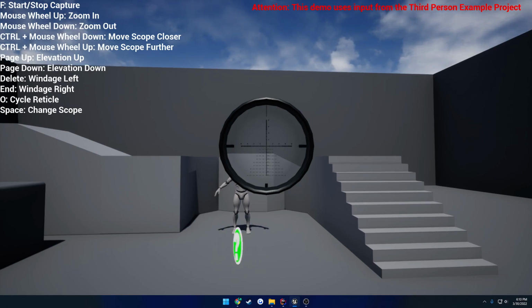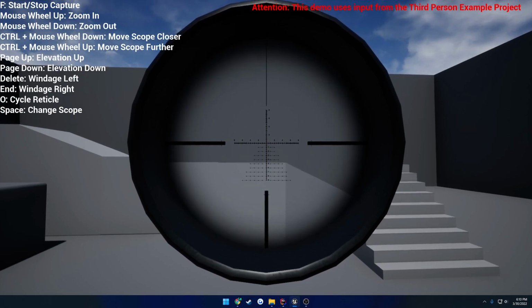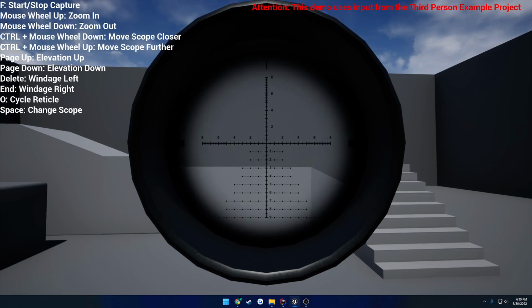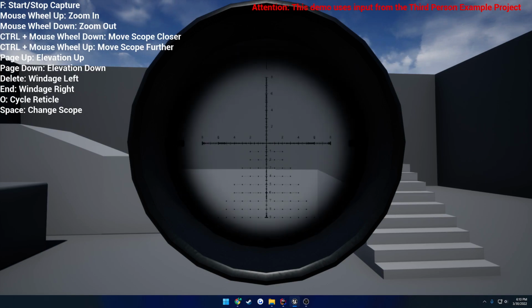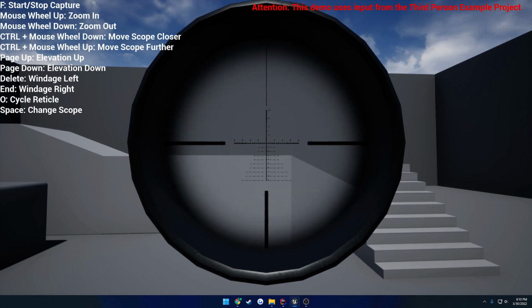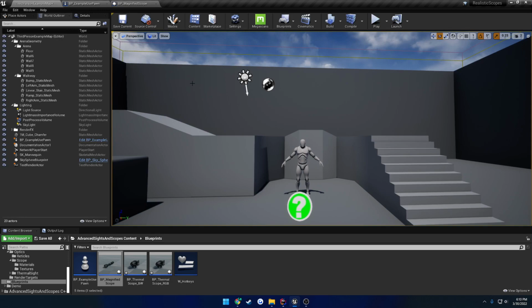So let's say we're at, let me move it a little bit closer to me for the sake of easy to see. So I'm trying to get as close as I can. Right here, I'm at about 3 mils. So as you can see I zoom in, let's say this little ledge here, I'm at 3 mils. This is my holdover to hit my shot. As I zoom out, I'm still at 3 mils. As I zoom in, I'm still at roughly, oh, I just moved it again. I'm still at roughly 3 mils. So it scales perfectly. As you zoom in, your reticle will still maintain the same hold. So you can be at any power that you want of the magnification and still have correct holdovers.